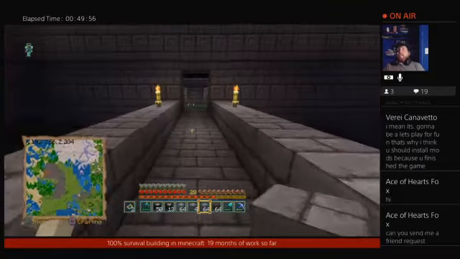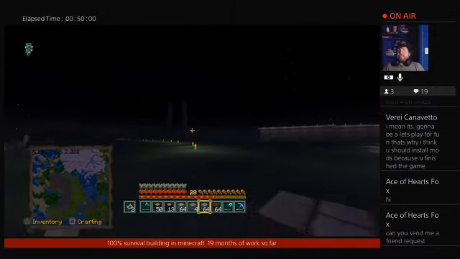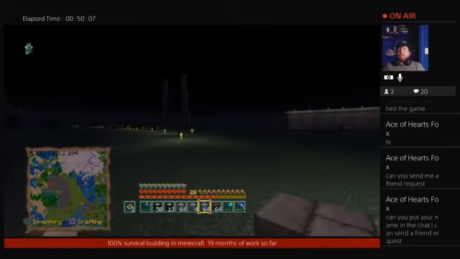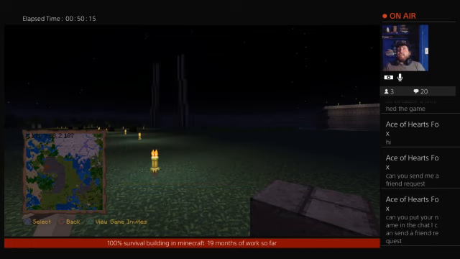What is your name on PSN, Ace? You gotta tell me so I can send you a friend request. Or did you already send me one? Alright, here you go. Cisco1234 is great. That's me.